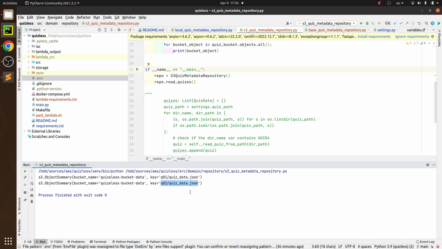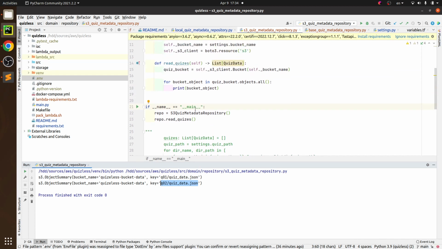And yes, I listed the objects. I might skip extra objects if I have any. So except for JSON files, I might eventually have something else in the bucket. I'm not sure yet, but what I do now, I'm gonna read the content of the file.